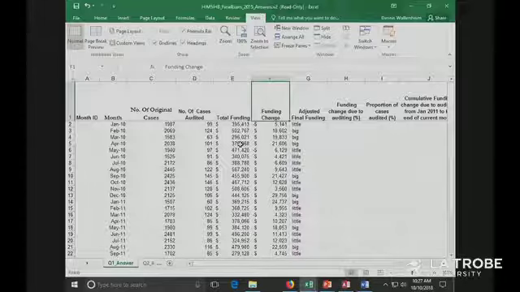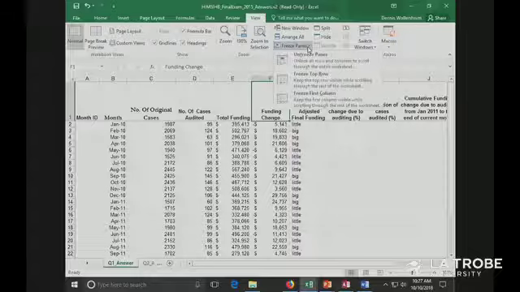This is using Excel as a database. You want to be consistent. Always have your labels in the top row. Sometimes you'll have your identifier on the right-hand side. You can freeze that as well. We have nothing on the right-hand side in this little data set, but you can freeze that.